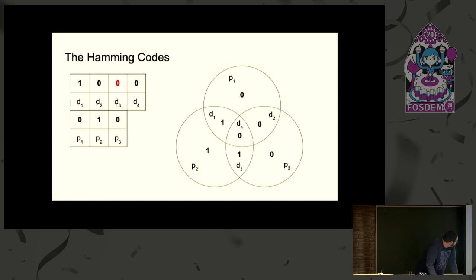We add them to our data and we send that across the channel. Now, on the other side, we receive something different. So we get a D3 is turned to a 0 instead of a 1. So how do we detect this in the new circle that we're arranging on the other side? You'll see that D3 switches to 0. And then we'll recalculate, starting with the first parity circle. Nothing's changed there. It's still an odd number. Something has changed there. It's now supposed to be an even number of bits, but it's not. One bits, but it's not. And the same for parity circle 3. So we know that the offending bit is at the intersection of the second and third circle. So therefore, it's D3. And so we can just switch, flip that bit, and correct the error. So that's the basic way that Hamming codes work.